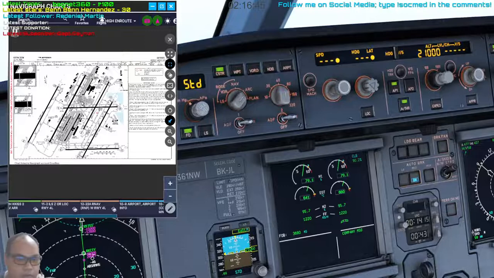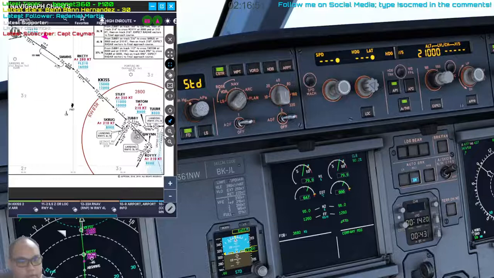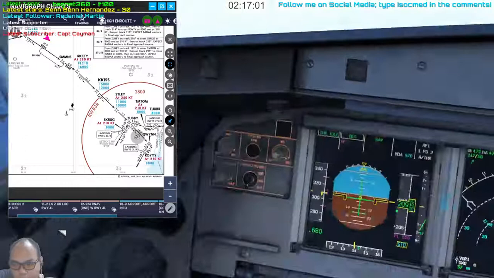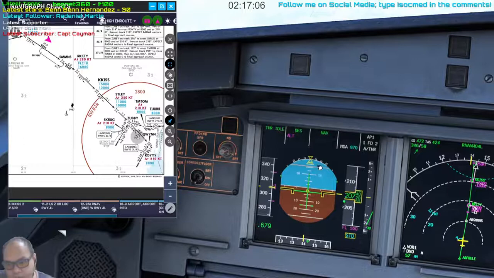Approach, hello, 1134, heading through 2304, 1000. So, 8000 set, settle, descent, altitude magenta. And level 160 magenta, checked. Sending via the KISS 2.